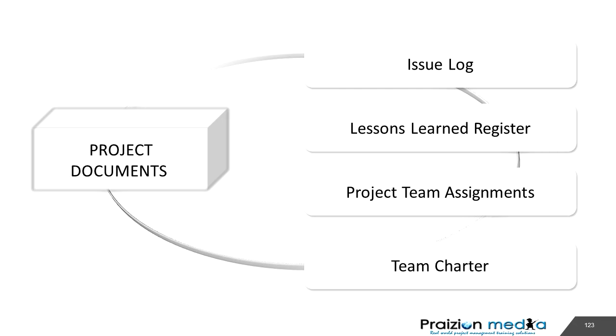This could also be team issues. The issue log is used to document and monitor who is responsible for solving these issues by a specific time period. We also have the lessons learned register, project team assignments, and the team charter that could be inputs to manage team through project documents.